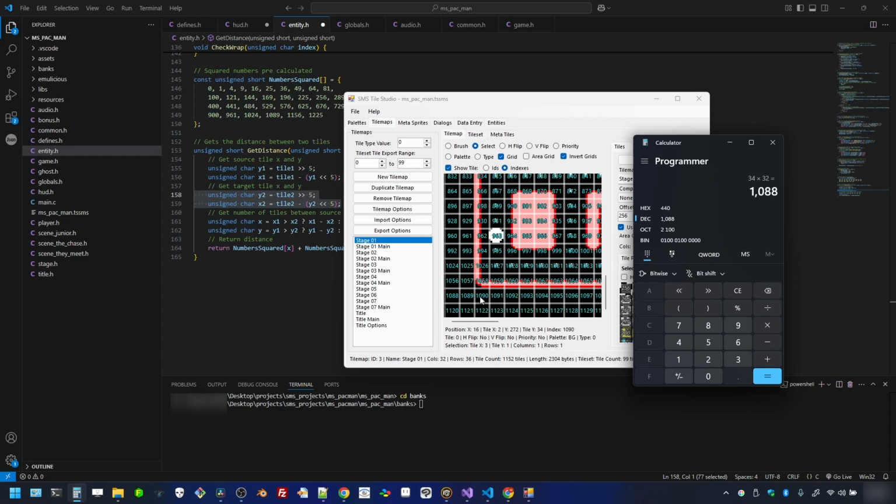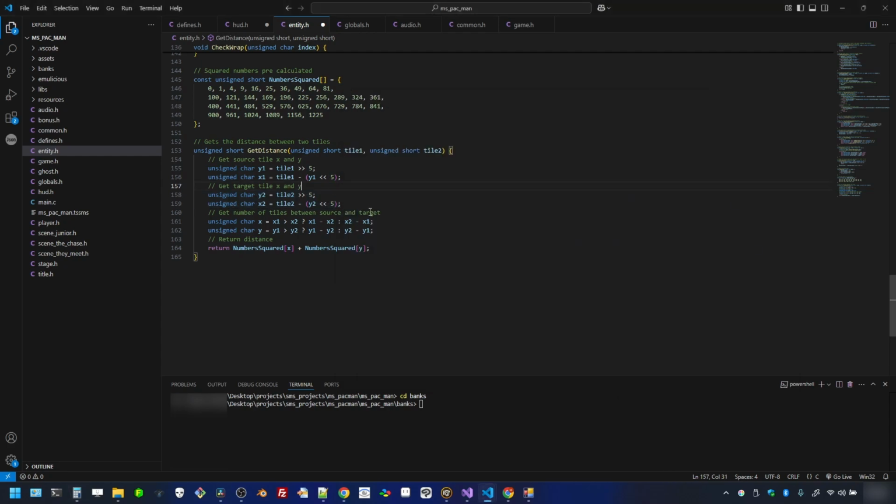If we subtract these two, it would be 2. And again, tile X 2 there. So just to show that, we'd take 1090, and then take the 1088 and subtract it, and that will give us 2. So that's where these numbers are coming from: 2 tiles in, 34 tiles down, or to the right and down. So that's where this calculation is.